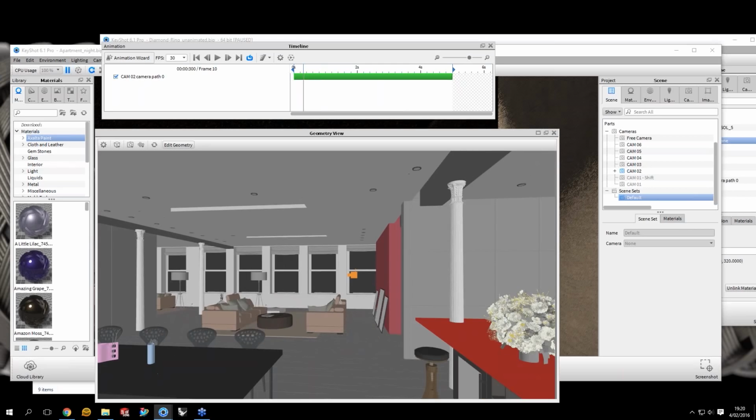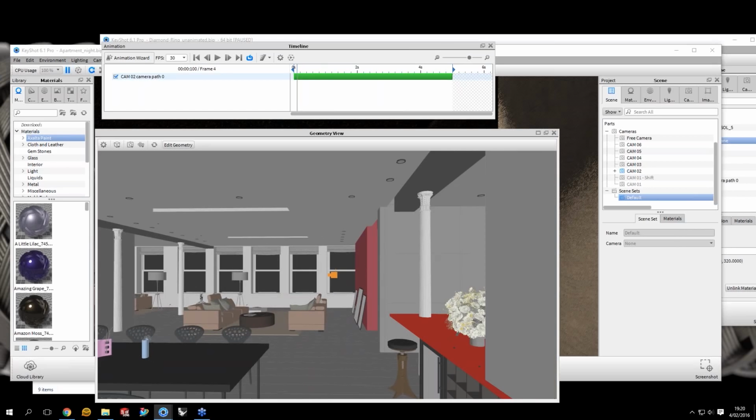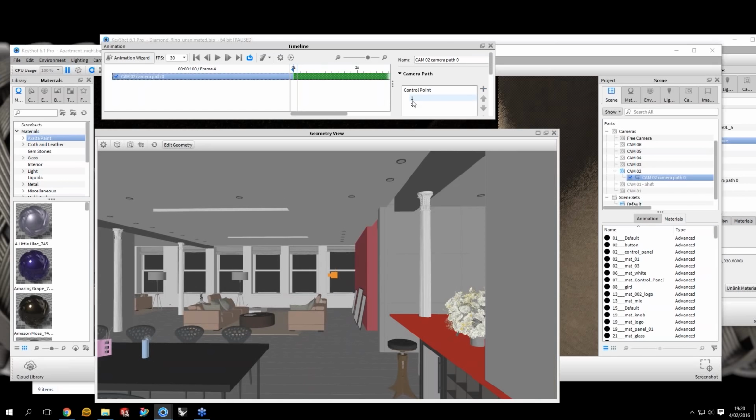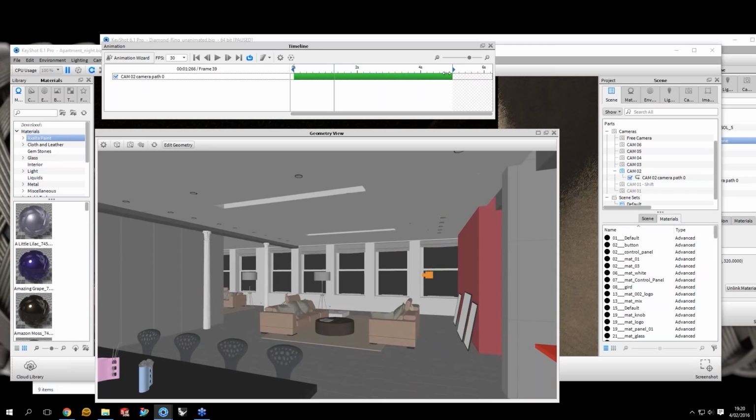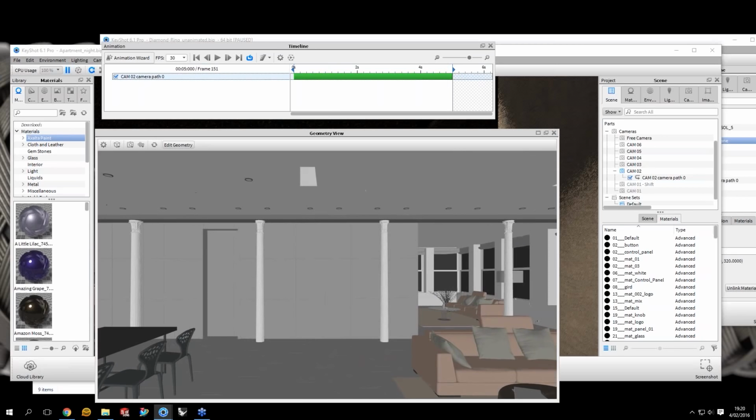So I created a camera path animation between these two control points, and now I want to create another one starting from basically camera 3, which is the second control point in my first path.